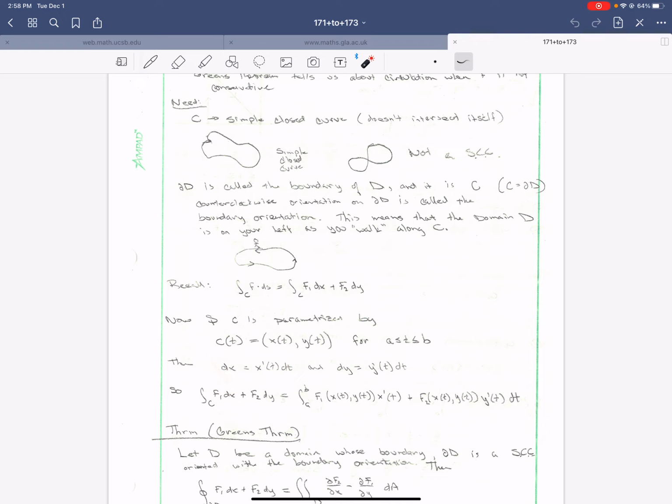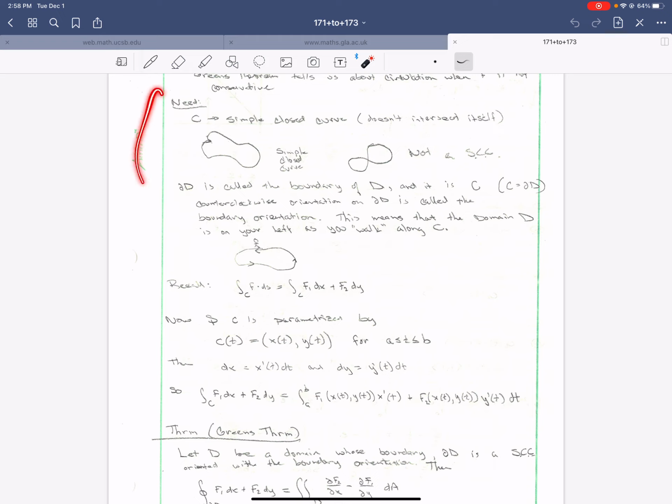So then all I've done is I've taken this, and I've seen then F1 dx, if that's dx, then that's F1, feed the curve, and then we have the x prime. And then F2 dy, here's dy, so we have F2 of the curve right there, and then dy is y prime dt. Since this has the exact same bounds, it should be an integral for that dt and one for the other, but the bounds are the same because the functions are coupled in that parameterization.